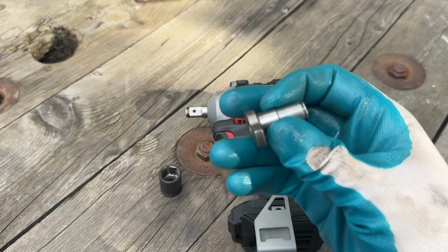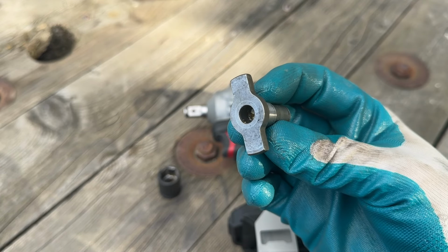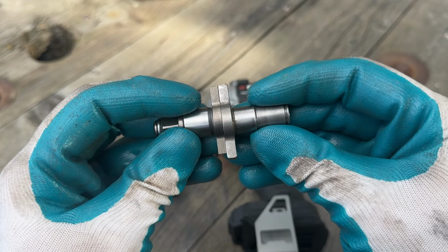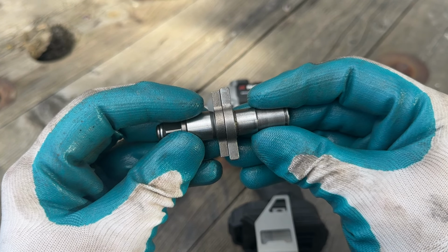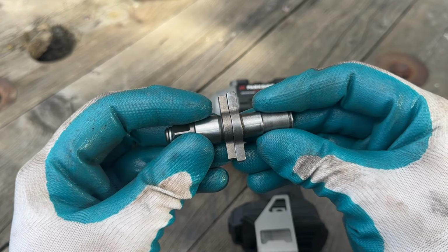Oh, and by the way, this is the original anvil that I pulled out from the impact driver, and this is the 3/8 inch. There is a bit of a difference, about a millimeter on each side. However, this is the closest you can get.